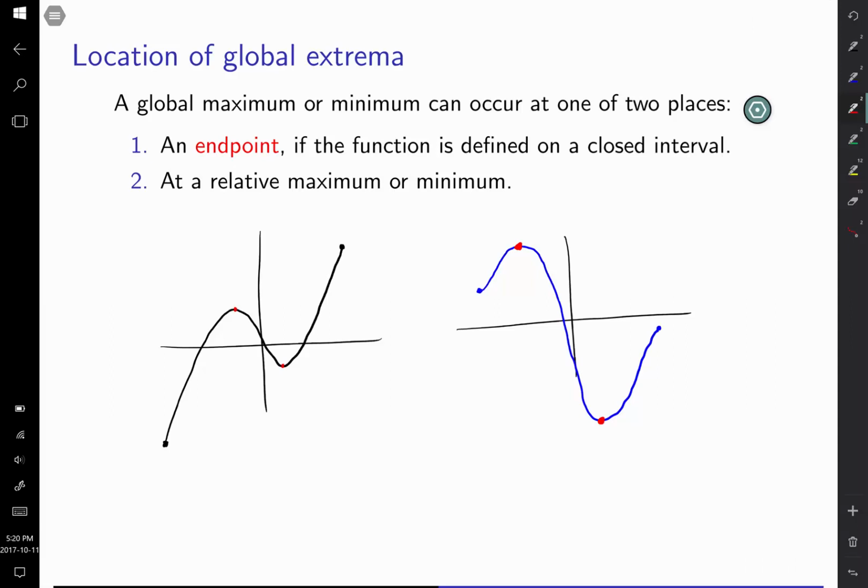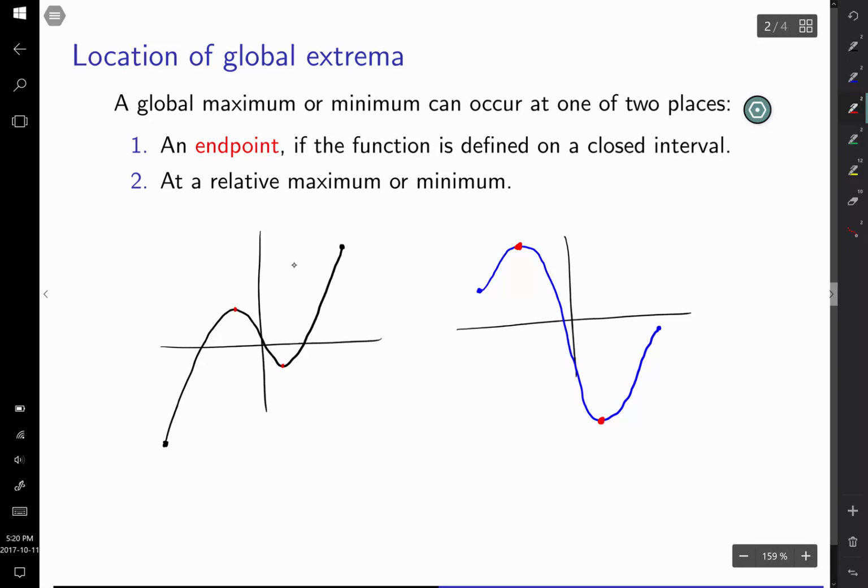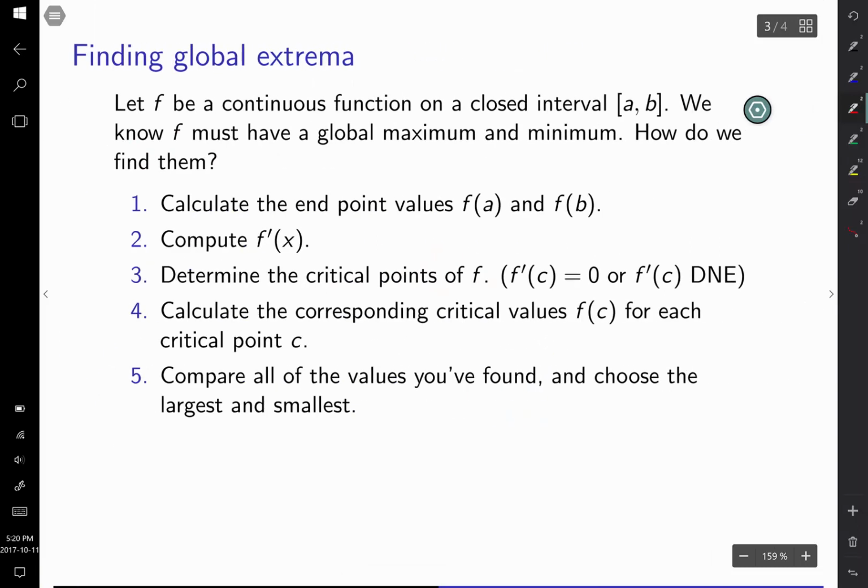And so when we're looking for these global max min values, we've got to check two things. We've got to check the critical points, and we've got to check the endpoints. Because remember, Fermat's theorem from the previous video tells us that those local extreme values have to occur at critical points. So this gives us a process for finding these global extreme values, right? And we're looking at this in the situation where we have a continuous function on a closed interval, where the extreme value theorem applies.